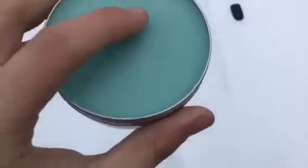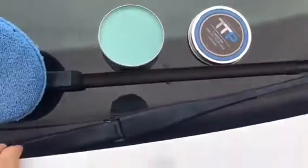Nice colour. But yeah, I'll show you how that works, me using it. That's the wax we're using at the moment, so we're gonna work in a nice haze into the whole car, get it all buffed out, hopefully get it all shining. So that's what it's looking like now. So yeah, I'll see you guys in just a second.